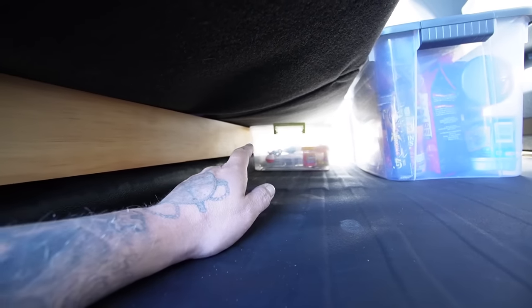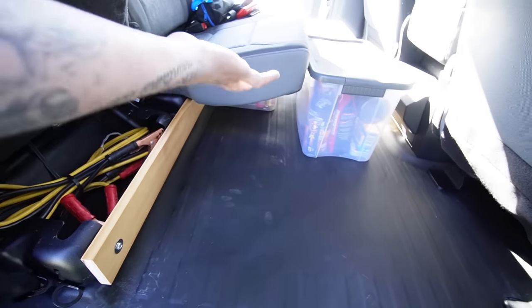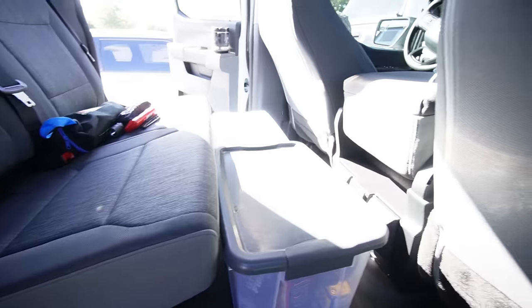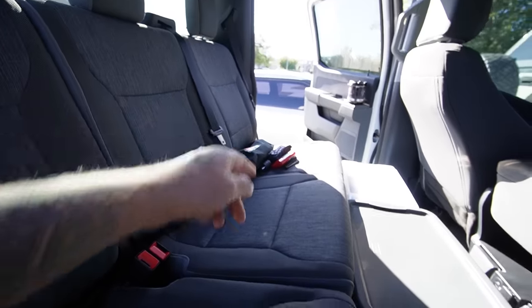And if I got a few totes like that, they make under seat storage bins, but I want to be able to lift the seat up and have the whole floor, so that's not going to work for me, but yeah, that's pretty legit. All right, let's move some of that crap.